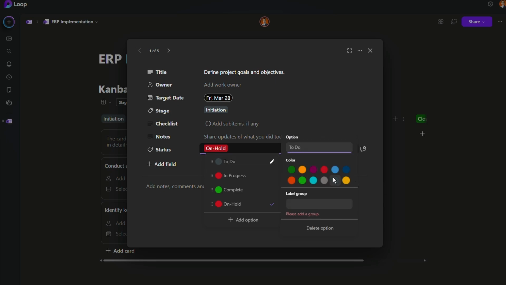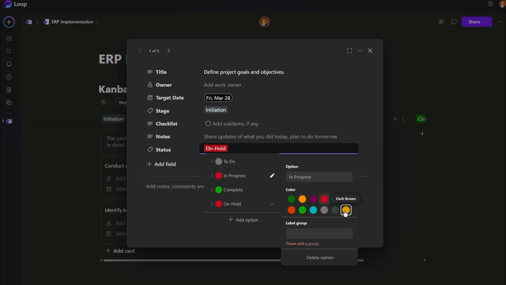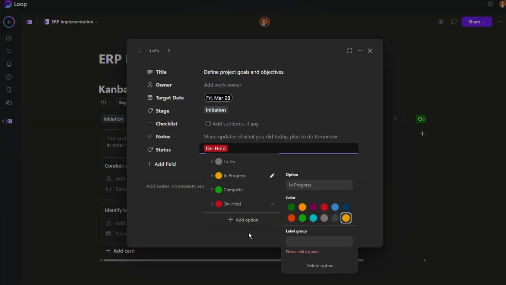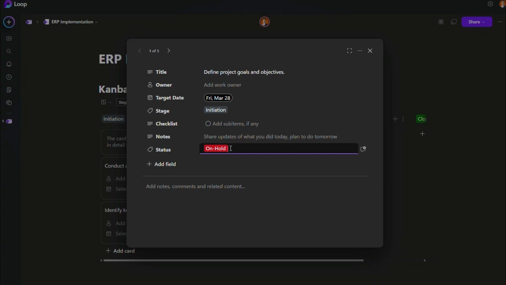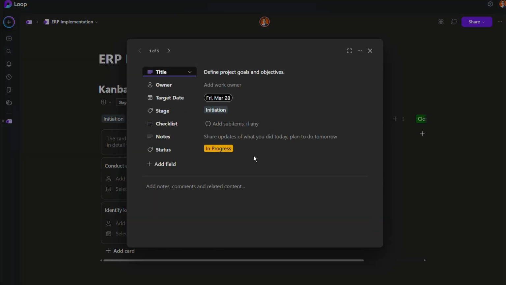And then I can just go in and change the color if you want to do that, right? So let's say, for example, this is gray, in progress yellow, complete green, on hold red. Yeah. So I usually like the traffic lights system. So you can see the status right over here. Yeah. Now the bad thing is that you can't see it on the first screen right over here. Maybe in the future, Microsoft Loop will have that. Yeah. Like in Notion, if you use Notion, you can select what to show on the card up front so that you don't have to click to go into the details.